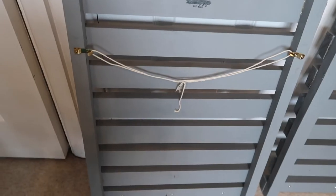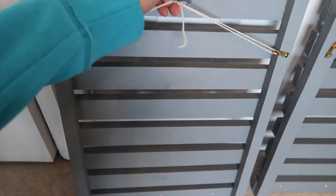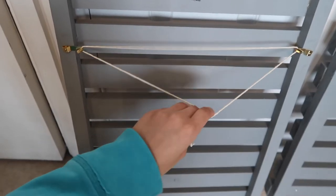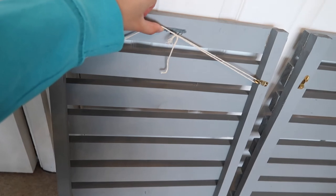So I've tied the string on one of them now. I've just pushed these gold things inwards because sometimes when this is hanging they will naturally lean inwards, and then your string would need to be a little bit tighter. I tried to do it as tight as I could, but even if it's a little loose like this and it's on a screw, it should still be fine.